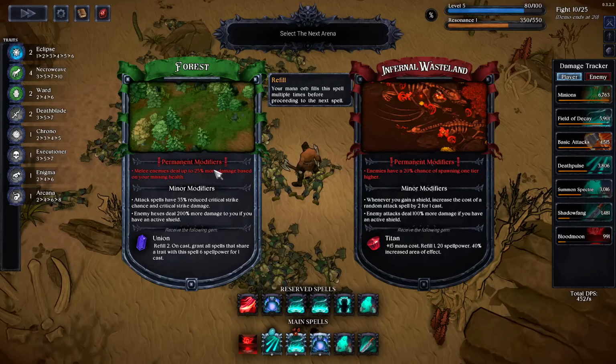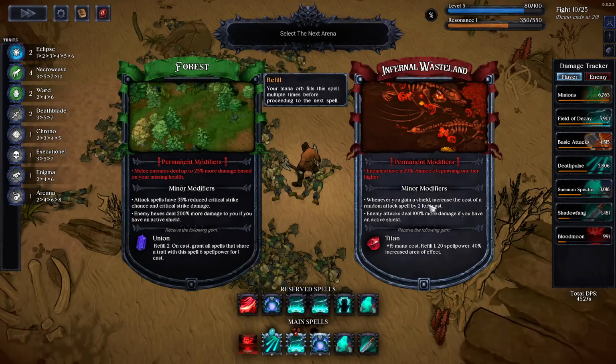Now we've got 2 maps we can go to here. Melee enemies deal up to 25% more damage based on your missing health. Attack spells have lowered critical strike chance. Enemy hexes deal more damage to you if you have an active shield. I don't. A gem that I'm not hugely passionate about. Enemies have a 20% chance of spawning 1 tier higher. Whenever you gain a shield, increase the cost of a random... I don't really get shields, so that's fine. Enemy attacks deal more damage if you have a shield.